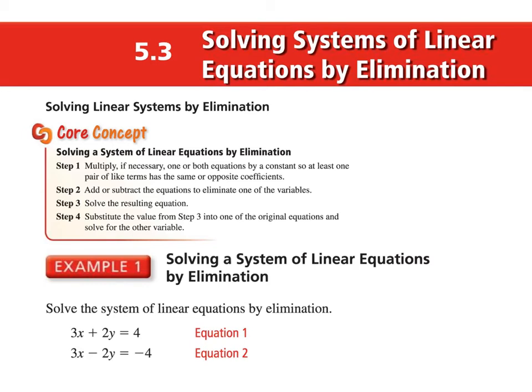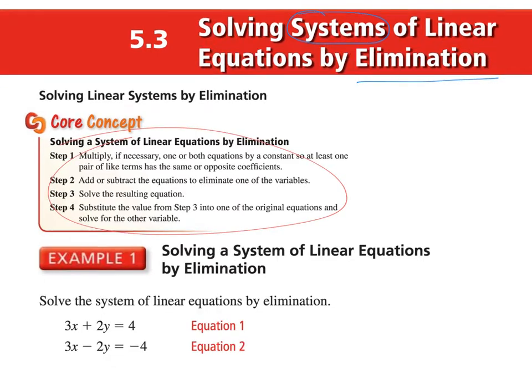All right, starting off lesson 5.3, systems of linear equations. Once again, a system just means more than one equation. And we worked with substitution before and graphing. Now we're working with the elimination method. All right, this is how simple it is. The steps are laid out here in detail if you need those.